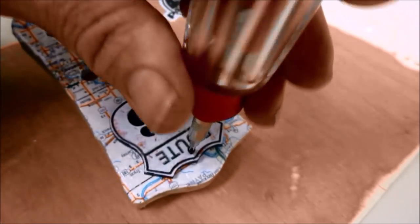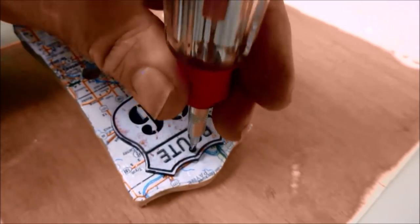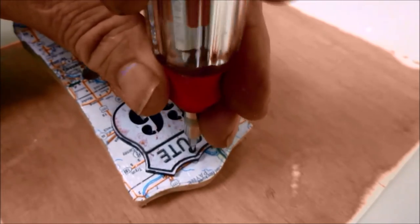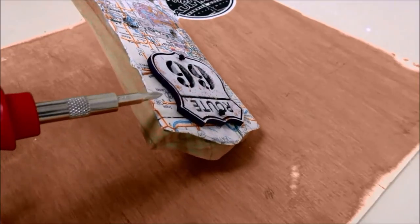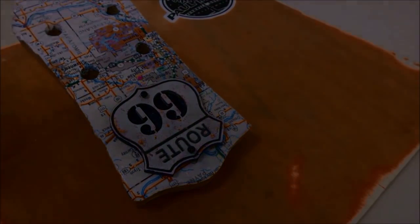All right, we're putting the 66 badge back on and tightening that up. And I think that darkening those edges really helped out there. And now let's move on to the tuners.